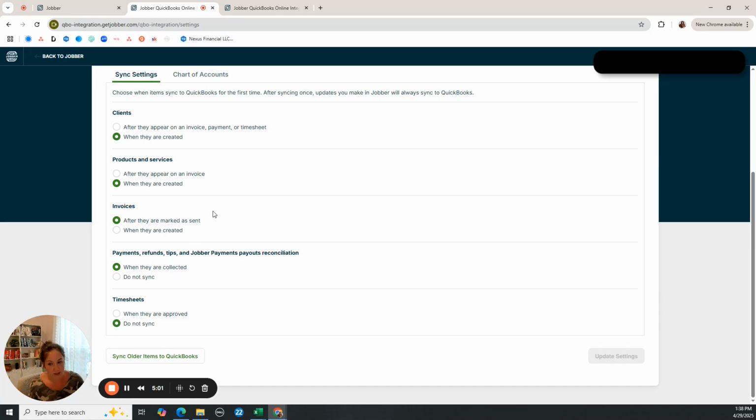If we have invoices sync over and we do not have payments syncing over, your accounts receivable is going to be so far off, such a high balance, because we're not paying down those invoices with these payments. It's going to be a lot more confusing, especially when you're receiving Jobber payments where the fee is already taken out, and likely you're receiving technically more than the invoice cost because Jobber holds their small portion of the processing fee. Timesheets I do not have synced over to QuickBooks.